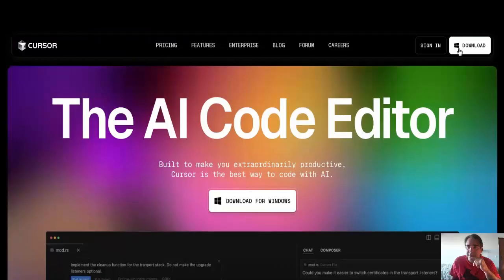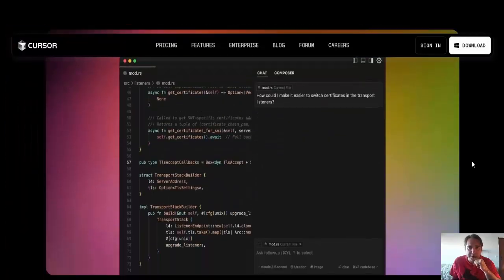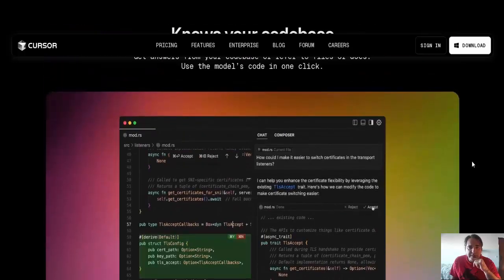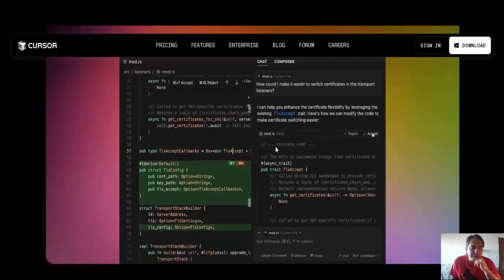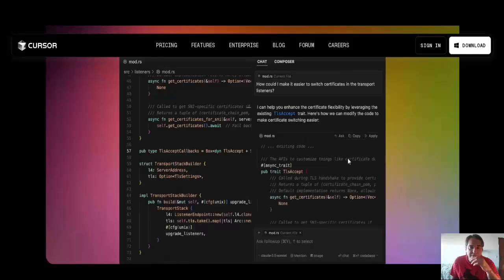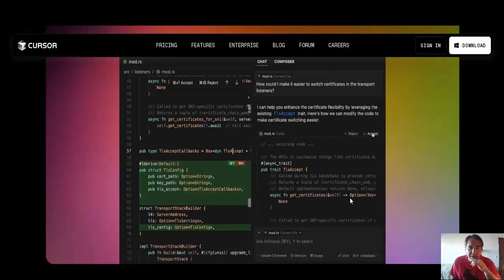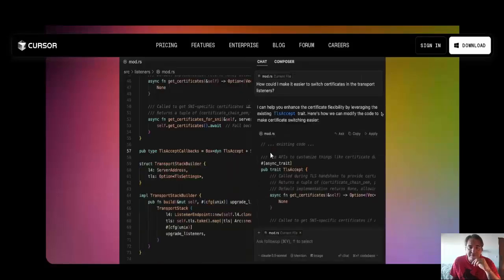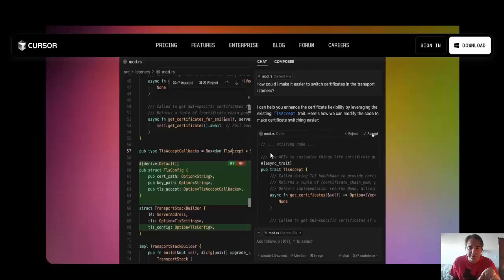You just download it, install it, and it will run on your computer locally. And the difference from Cursor or these AI editor assistants from Visual Studio Code is that here you can basically use AI to generate code automatically, instead of just using Visual Studio Code and typing the code yourself or copying and pasting the code.